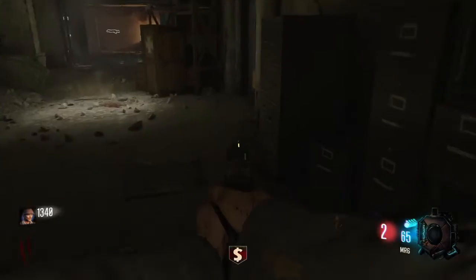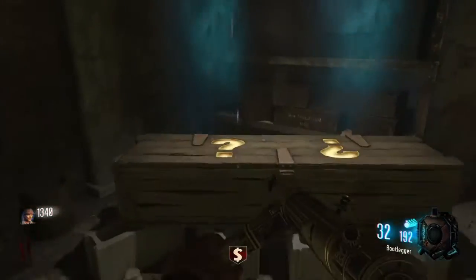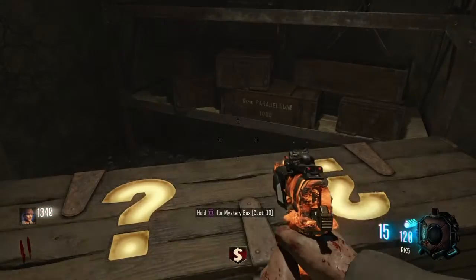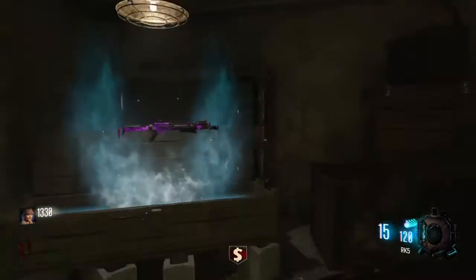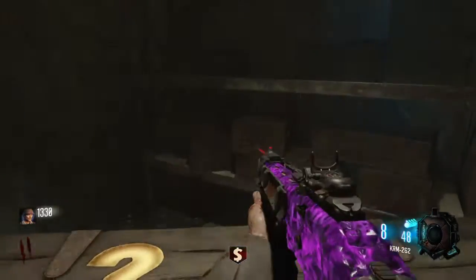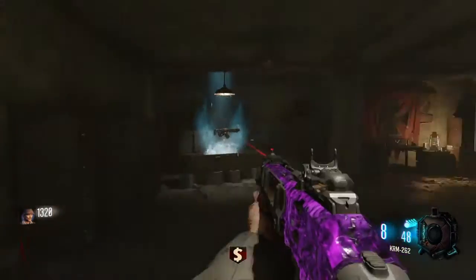So first thing is, what gun do you want to be getting? Obviously any of the wonder weapons would be perfect. You kind of want a full auto gun, because full auto guns tend to be a lot easier, because you've got to kill a lot of zombies quickly. Like, you don't want to be using something like the KRM.